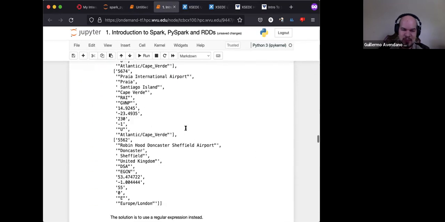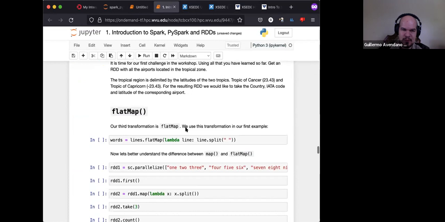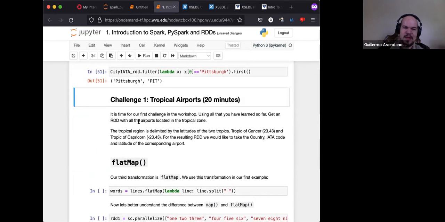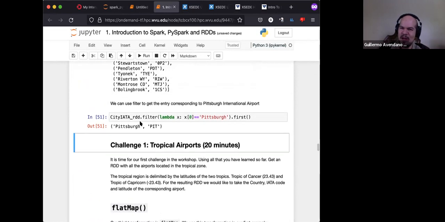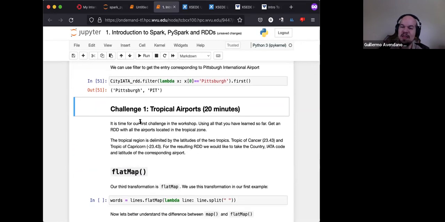So the challenge here is relatively simple: just recreate the RDD for the airports, and use the transformations that we saw here, map, filter, just to get the airports that are in the tropical zone.